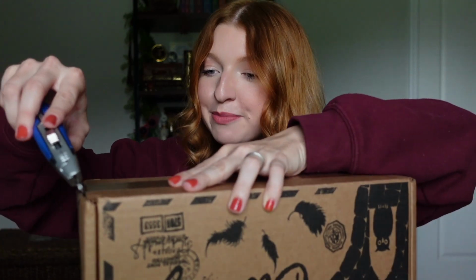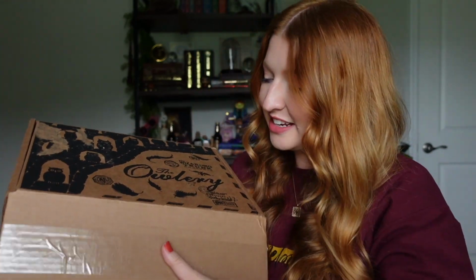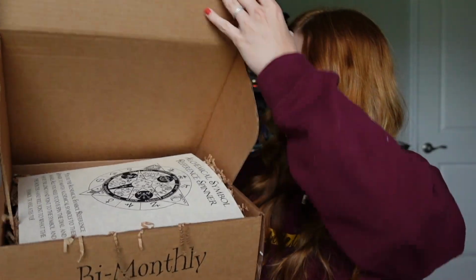Alright, so it's got some tape right here. Let's pop it open. I am so excited to open this up. This actually just got delivered today, and it's a little dark because it's very dreary outside. It has been raining all day, so if the lighting's a little down, that's why. But since I just received this, I am so excited, so I'm just gonna go ahead and do it today. I couldn't wait any longer. All right, let's open it up and get a little sneak peek.